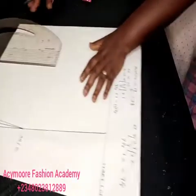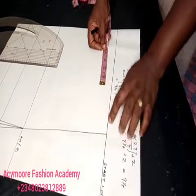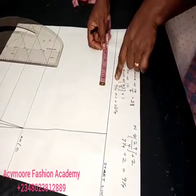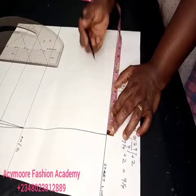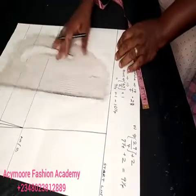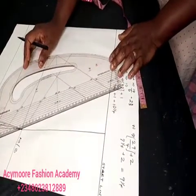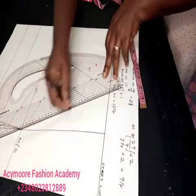Once I've extended it, I will determine how much I want to use as my shoulder dart. Now I can go between 3 and 5 inches, so I'll just do 3.5. You can do between 3 and 5 inches depending on the size of who you're working with. So I connect, and this will serve as my shoulder dart.